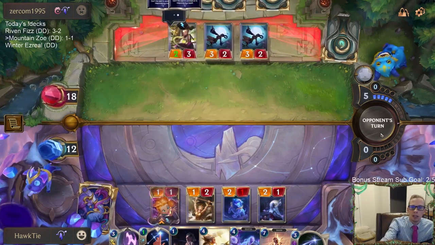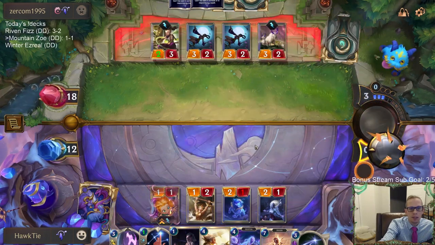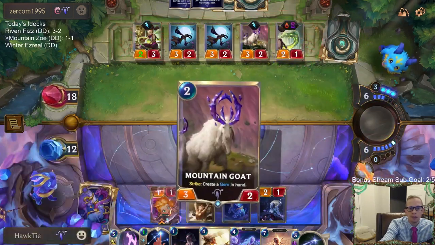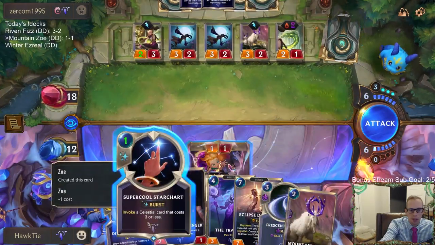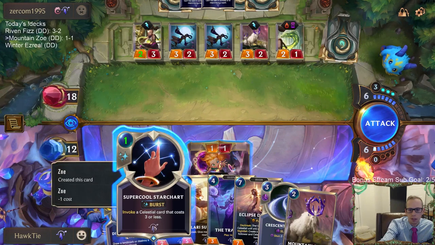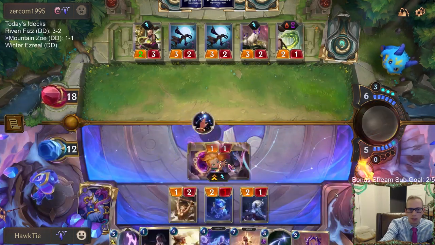Help me gain an additional turn. I love seeing that. I'll deal with 3-2s all day long. You can have all the 3-2s you want. Just don't have Lee Sin. Do I want to cast the super cool star chart? Yeah.